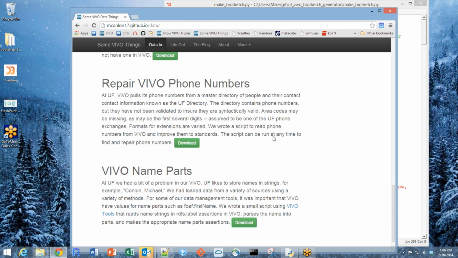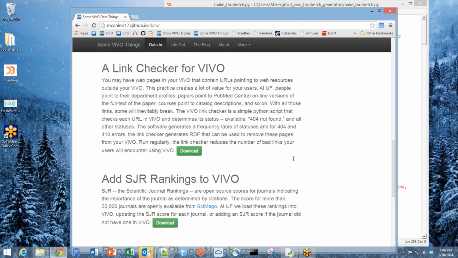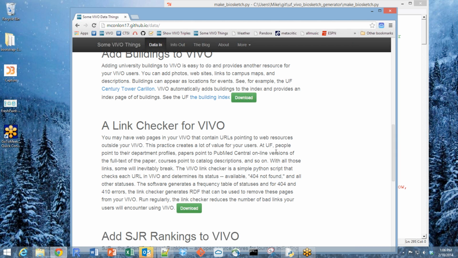that help us manage data in VIVO, and all of these things are available as downloads from a corresponding GitHub repository. For example, we noticed that we had a lot of links in our VIVO, and our links could be broken. Like any large website that has a lot of links out, you're going to end up with broken links. So we wrote a link checker, and the link checker just makes a SPARQL query into VIVO, finds all the web pages in VIVO, and tests every single link.